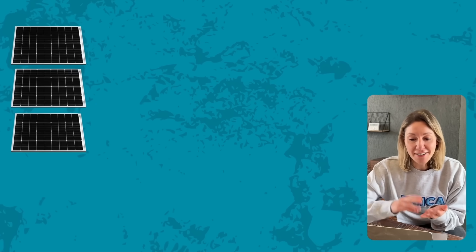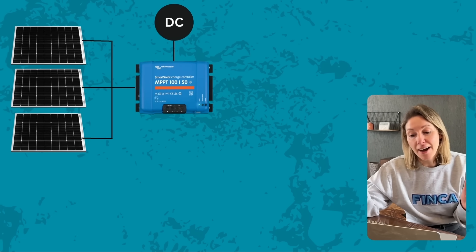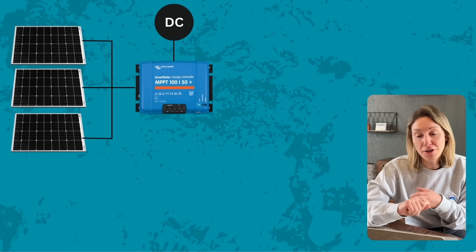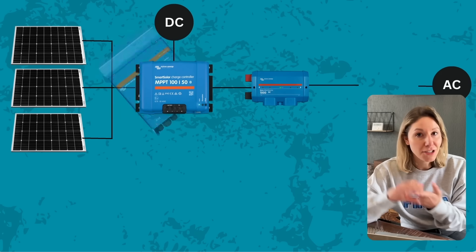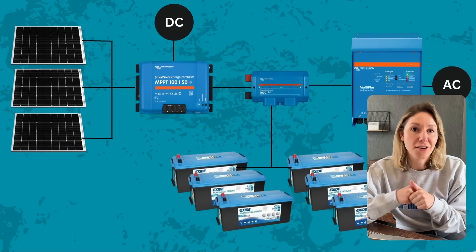I think I've landed on a solution. I had the option of going down a 12-volt system and keeping things really simple, since that's what the boat runs on. Or I could take on a challenge and go with a 24-volt system — more efficient and it reduces cost in some areas. The final setup will be three 440-watt bifacial solar panels on the back of the yacht, plus a charge controller, an inverter, two additional batteries, and chargers that run from the engines so they charge the system while running.